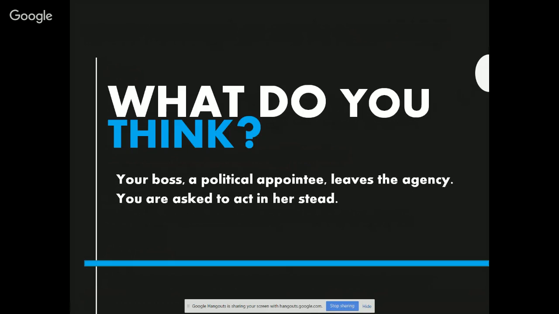So what I'd like to do as a facilitator in a case like this is just ask people what they might do next. What would maybe be the first thing you would do when you're asked to act in a new position that's maybe senior or more expansive than your current position? And I suspect you'll get a lot of answers, but some of them will center around getting to know new subordinates and getting to know the work that any new groups of employees are doing. I bet most of the orientation type questions that you receive center around one of those two areas.